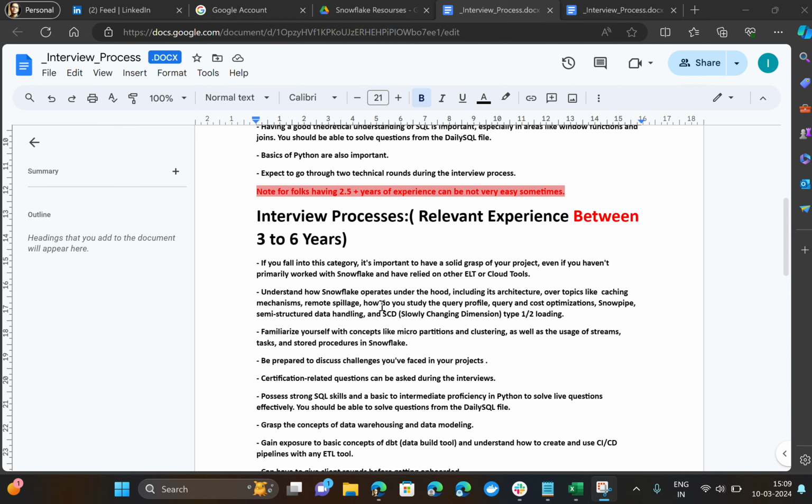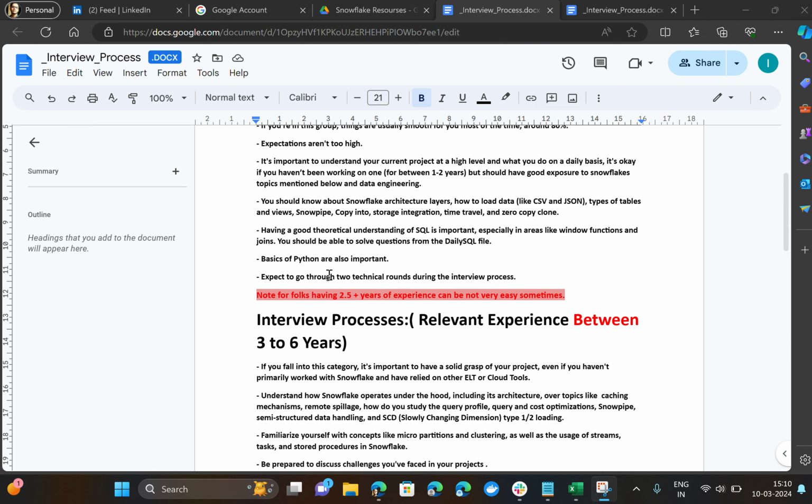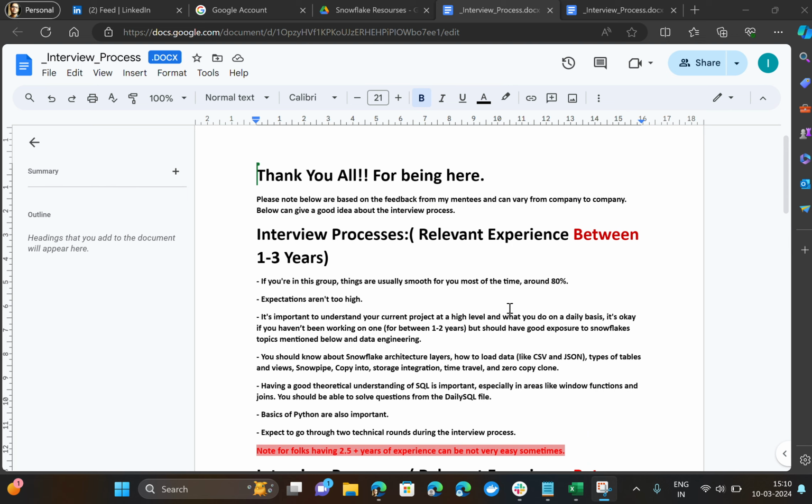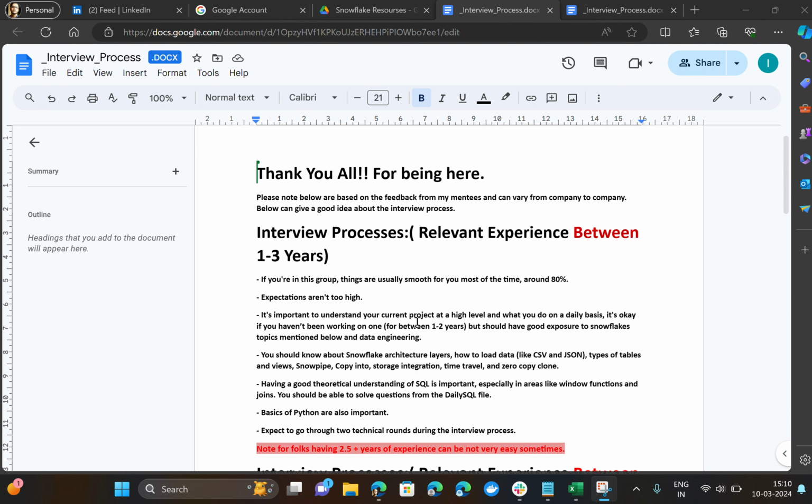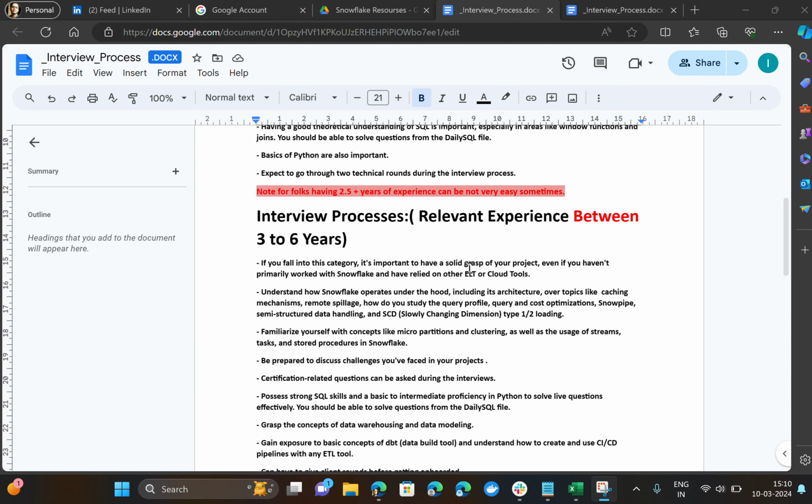Here you need a good understanding of other ETL tools, for example Snowflake plus DBT, Snowflake plus Matillion, Snowflake plus Databricks, Informatica, and basic exposure to cloud as well. Even for 0 to 2 years, you need a good understanding of AWS, at least how to create an S3 bucket, how to create the storage integration object and configure the S3 bucket. Similarly, people with a good amount of experience should have at least the basics covered.